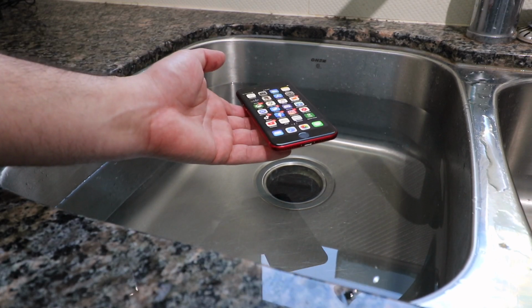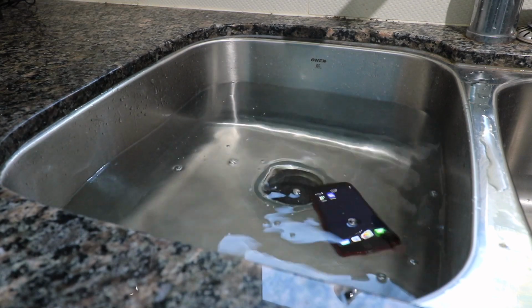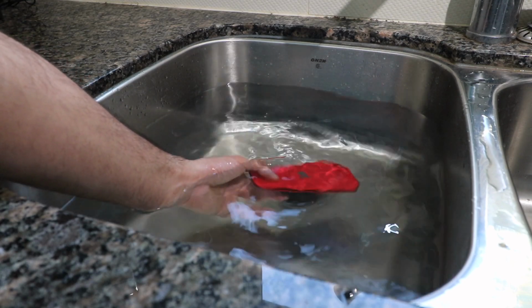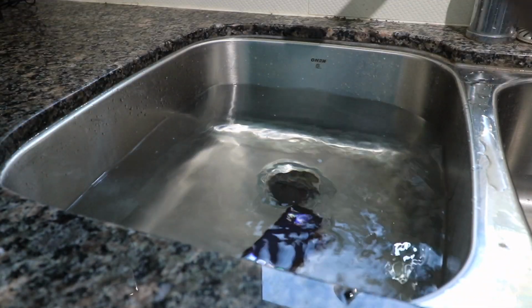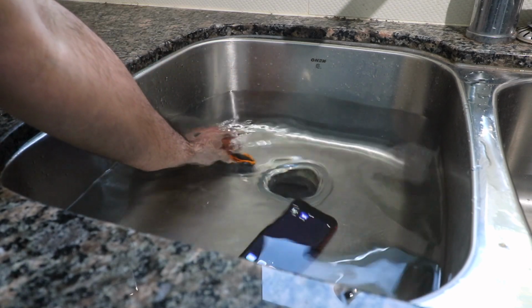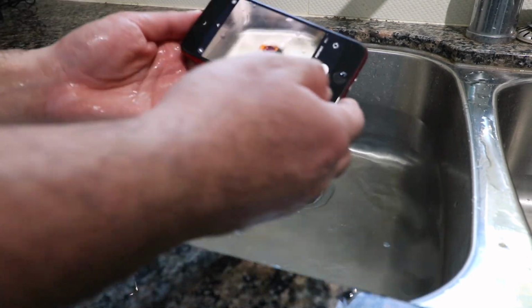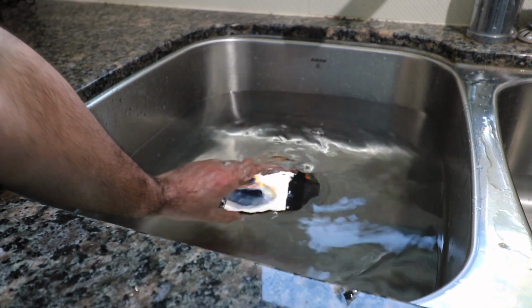We're dropping it in. 1, 2, 3. It is completely submerged in the water right here, as you can see right there. Okay, let's go ahead and see if we can take a picture underwater. I've got a Hot Wheels toy car here. We're gonna use that as our little thing to take a picture with. We're just gonna throw that right there. Let's grab the camera application, and luckily we can use the buttons for your camera. The button's right on the top right here, so let's go ahead and do that.